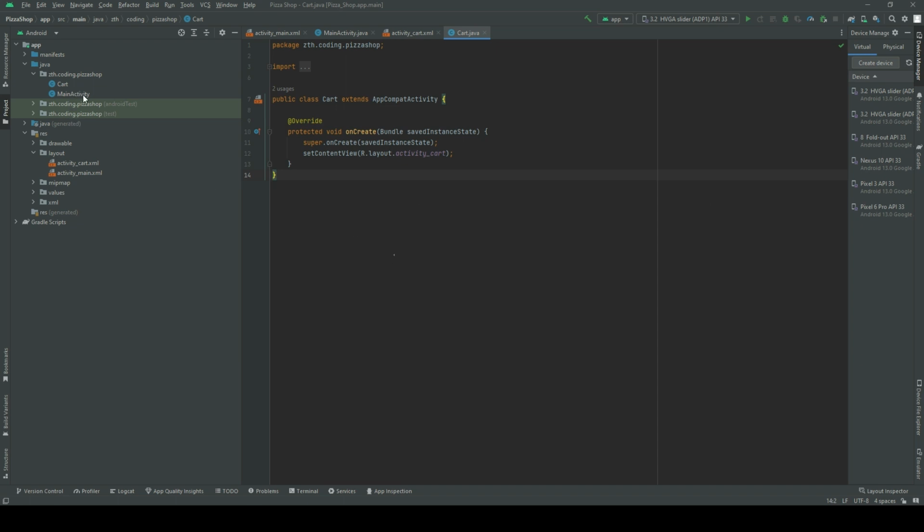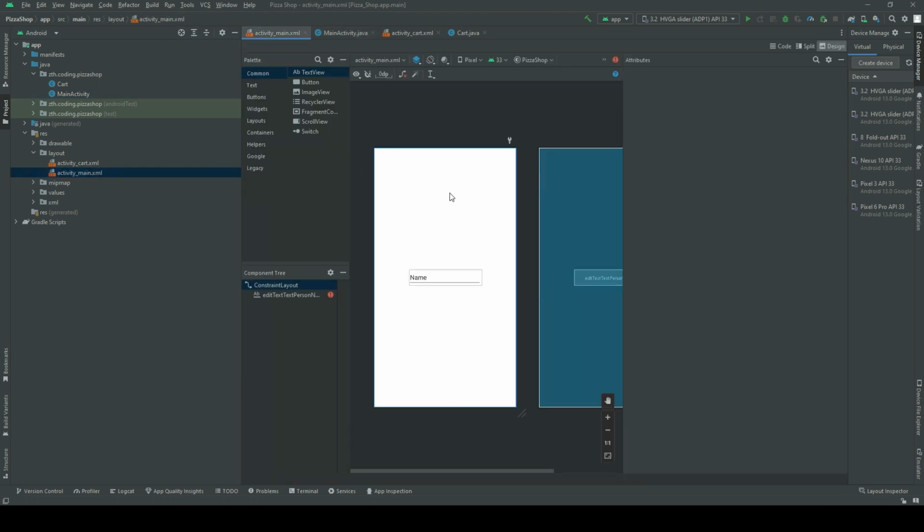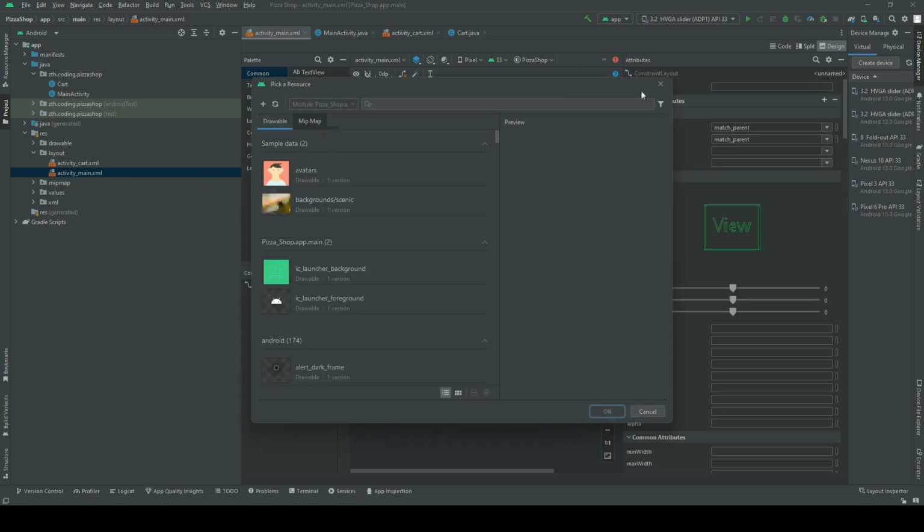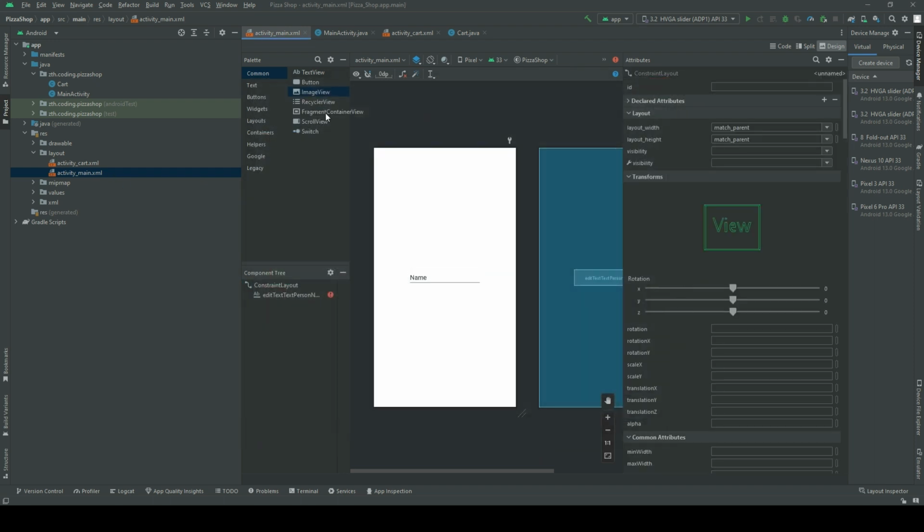It will create a .java file and a .xml file. The .xml file that's created with the activity is really where you will put your user interface controls. Here in your palette, you just click and drag as you want. Just put buttons.